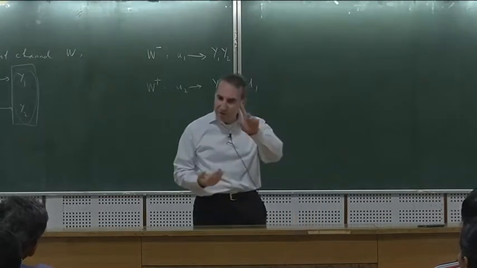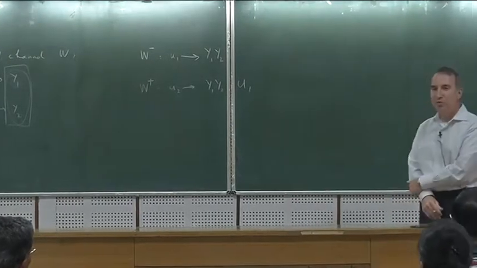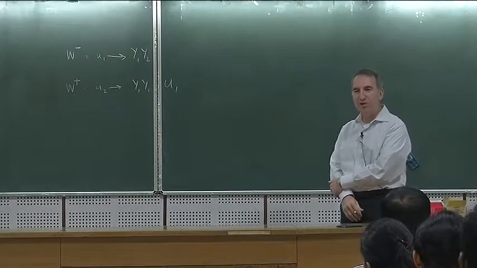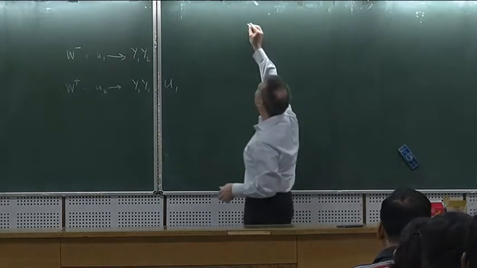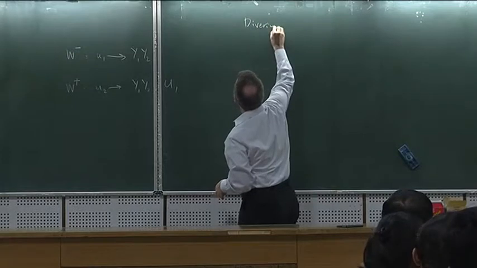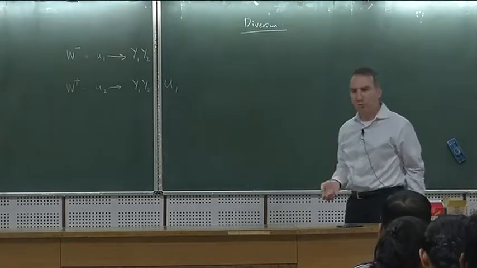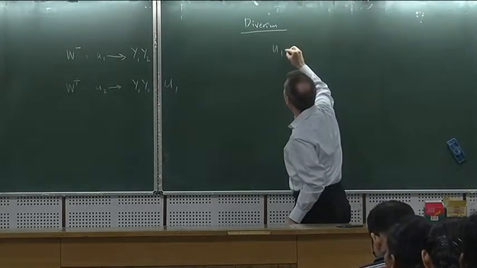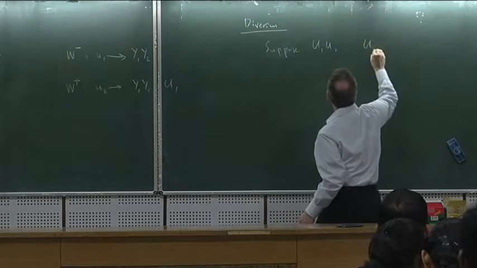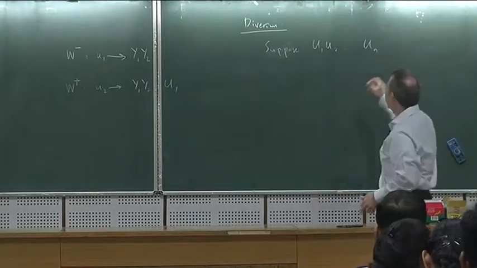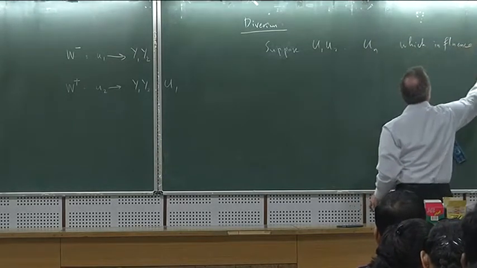Let me make a small diversion for the benefit of Kanan and all the others, hopefully, about the notion of Genie-aided versus unaided decoding. All right, so this is a diversion. Now, suppose you have the following situation. Suppose you have a bunch of U's, which influence an observation.